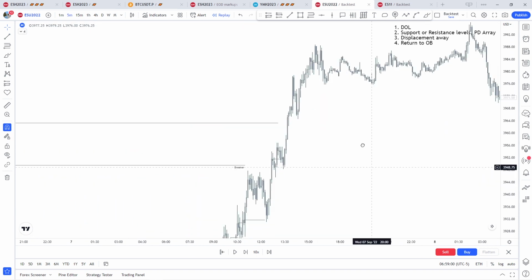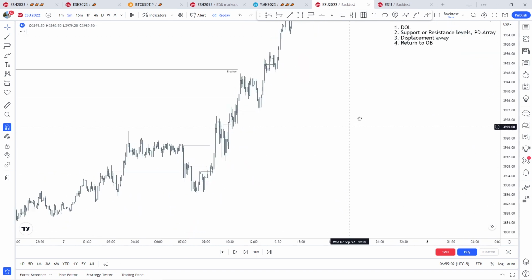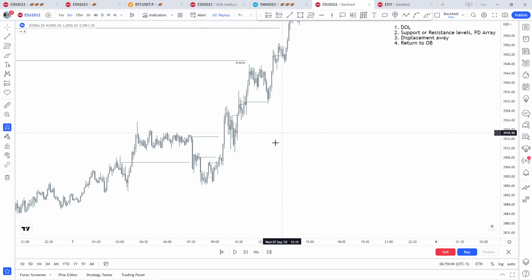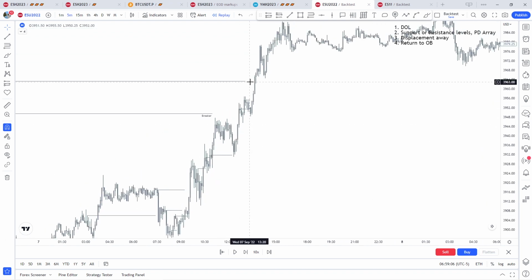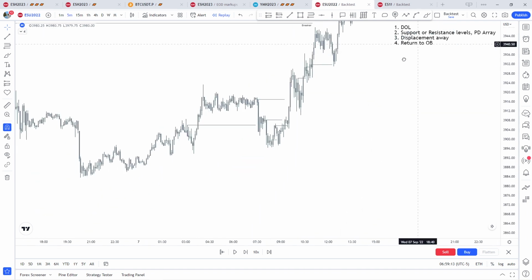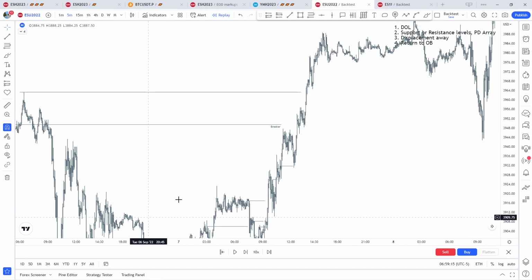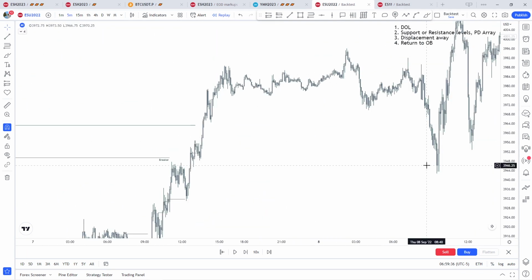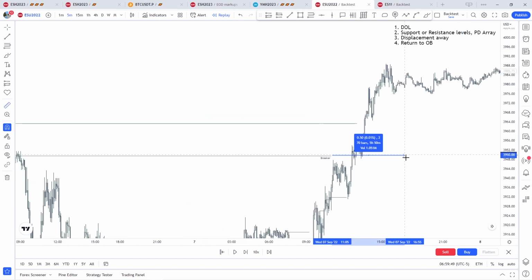Now what has happened? Every long order by the banks has now been distributed or partially distributed above the highs. They are paired with stop losses of short orders. So we can expect a bigger retracement and possibly the cycle starts all over again if we retrace back into a higher time frame PD array first.